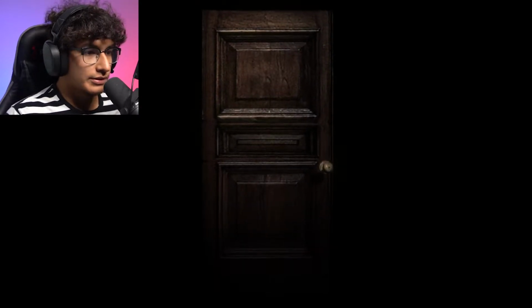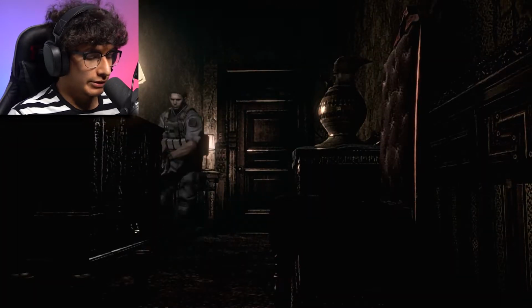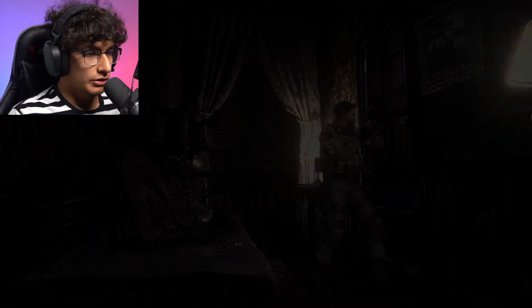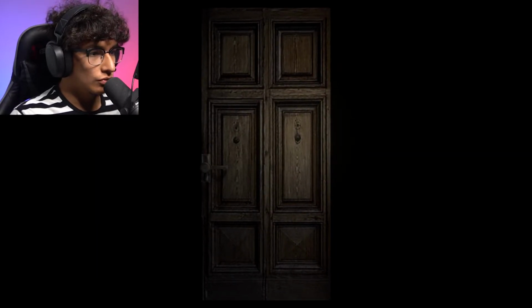There's another door over here, so let's go ahead and see where this takes us. I'm so happy you're finally progressing, man. All right, the door should be right here. You use the mansion key. Very cool, very cool. Oh God, these camera angles, man. Oh no.